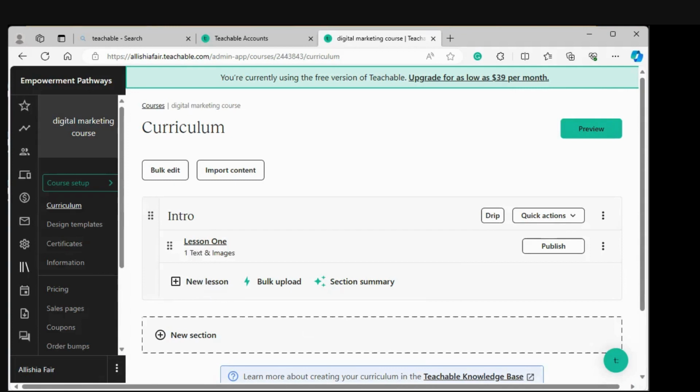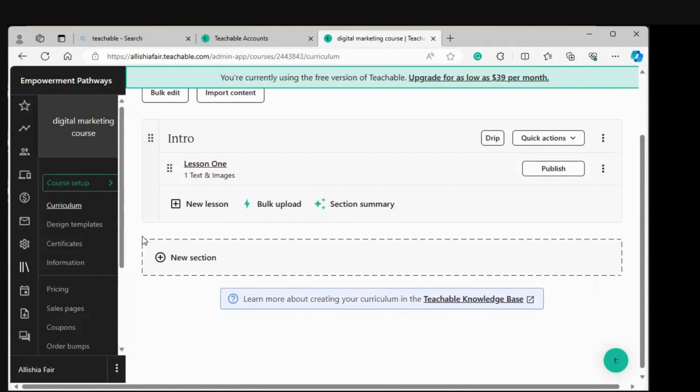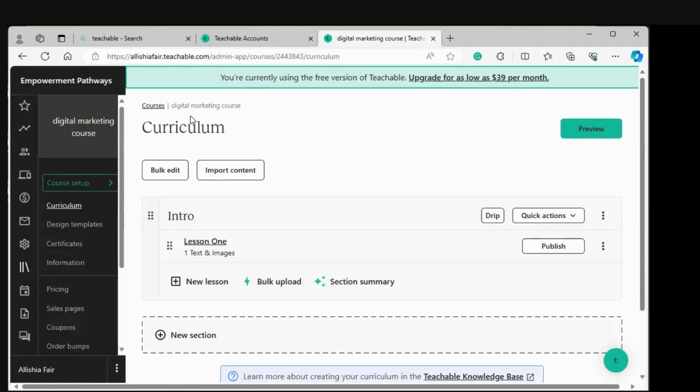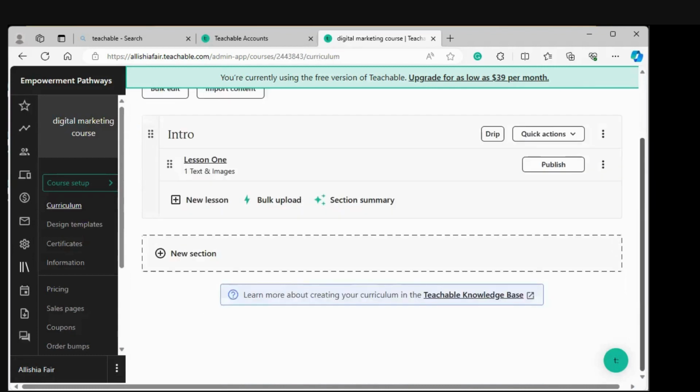Now, if you want to add a new section instead of lessons, you would just click here. And whenever you need to go back, you can use the buttons up here on the top left. And preview is a really great option. So once you've written it all out and you're satisfied with what you have, you can actually click section summary. For whatever you've typed out for your lesson 1 with your video, you can click that and it will automatically create the summary for you. Or you can just add it into your text as far as keynotes and things they need to remember.